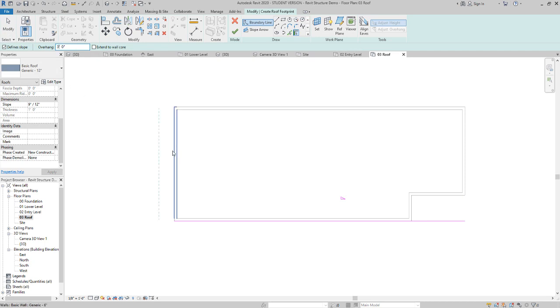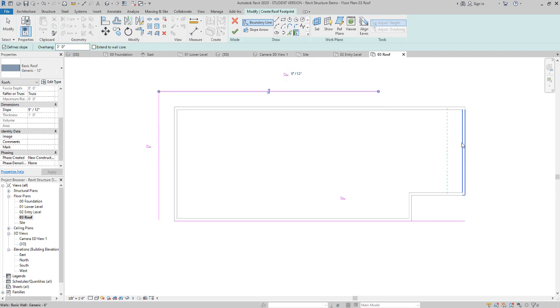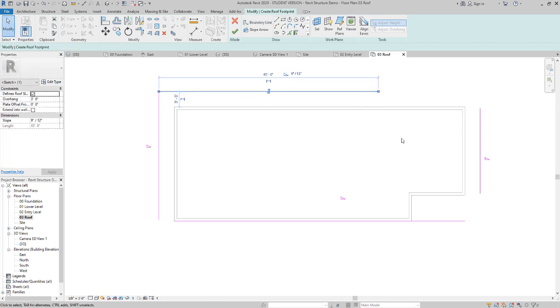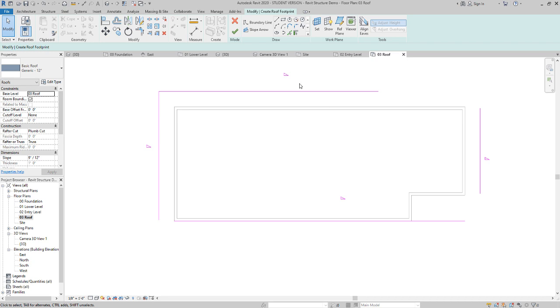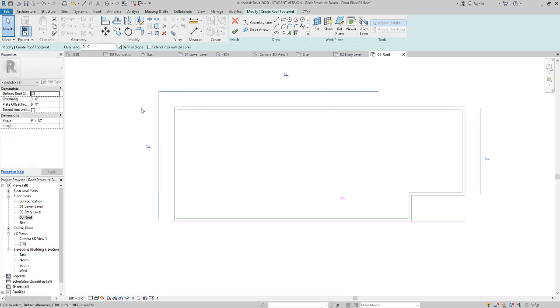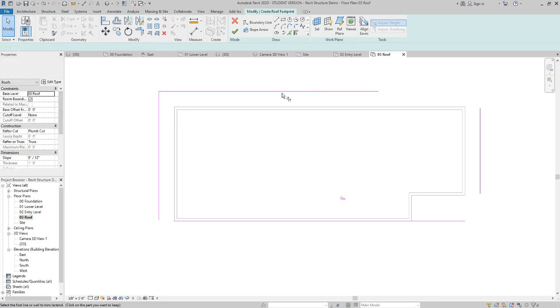And then we're going to click on the outside edge, so that way our overhang comes all the way on the outside. And I made a mistake. I should have had, I'm going to hit escape twice, I should have had these lines take off their slope. So I'm going to highlight them like this, and then I'm going to uncheck define slope, check back off them. Use the corner tool to connect everything, and then hit the check mark.